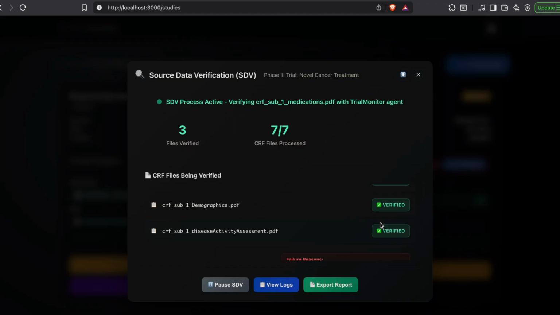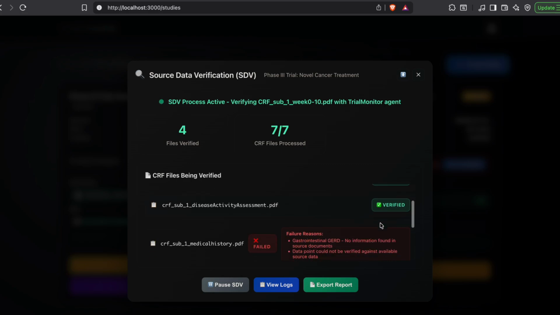Each CRA, that is clinical research associate, might spend 60 to 70% of their time doing source data verification and source data review, which is just manually checking PDF lab reports, progress notes, and CRF entries. This is a repetitive process and adds weeks or even months to the study timelines.